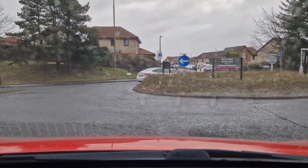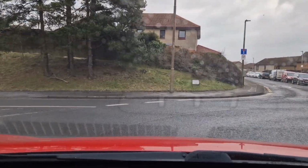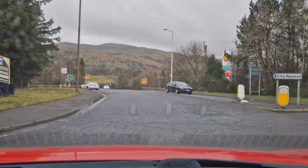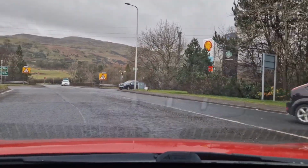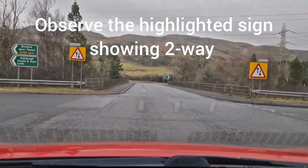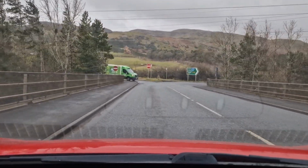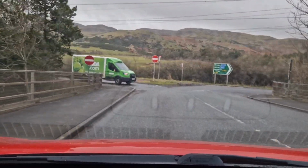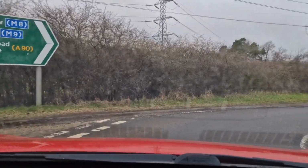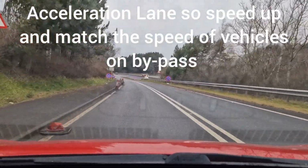So as we approach it, we're checking to the right hand side. If there's nobody there, on we go. Just a quick glance in the left mirror, left flick, keeping to the right hand side here. It's quite a wide bit of road there because we've got the slip road for the left. There's no road markings as the council can't afford paint anymore. So this is a 2-way setup here. You may have cars that are coming towards you, because there is an actual road on the left hand side. It's a little car park.